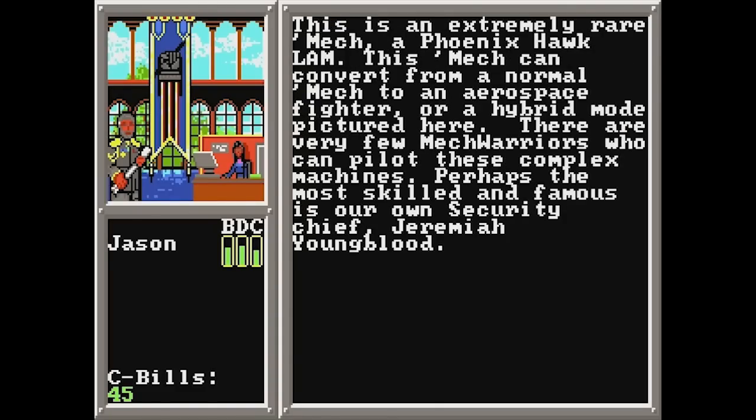This is an extremely rare mech, a Phoenix Hawk Lam. This mech can convert from a normal mech to an aerospace fighter, or a hybrid mode pictured here.